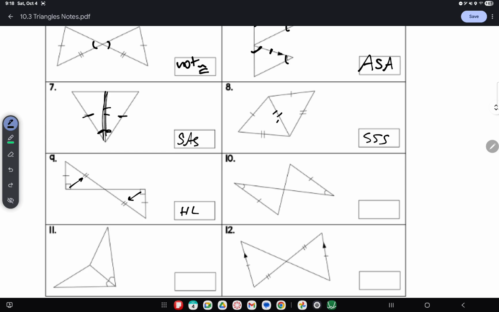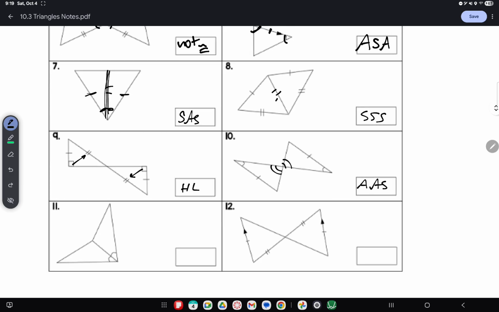Let's see, we've got an angle, we've got a side. And I have angles right here that are vertical, so those are congruent. So it looks like I have angle, angle, side. I've got an angle, and I know that they share a side. But there's nothing else that indicates anything else would be congruent. I don't have anything saying that there's parallel lines to prove that some angles are congruent. I don't have a right angle for hypotenuse leg. So I would say we don't know it's congruent. So we'll just say not congruent.